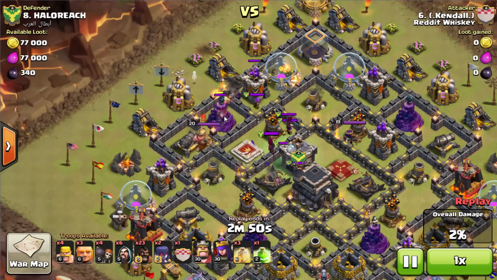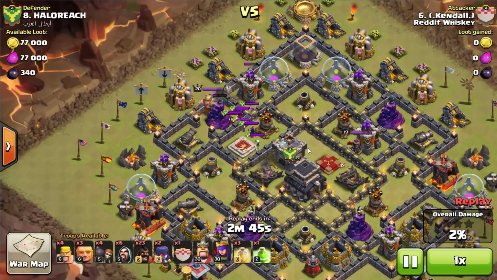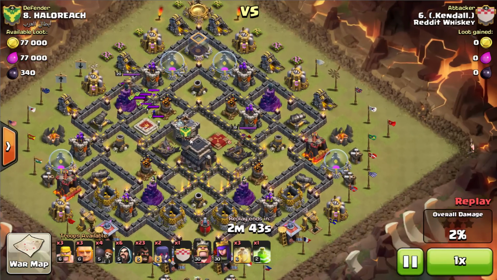Even this wizard tower doesn't go down, or maybe the wizard tower does. Nope, even the wizard tower doesn't go down. So that was just way too much troop space right there. That hurt me a little bit, but I still should have been able to recover. I still had 23 hogs.